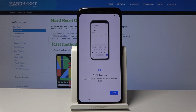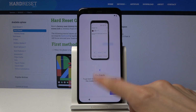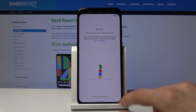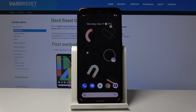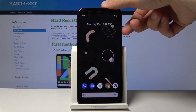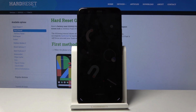So let's go home. It gives you an animation of how to use the gesture navigations. Next, you can see that there are the gesture navigations now all set. So swipe up to quit, and there we go, and the device is now fully set. So you also see there's also some pattern that we have set.